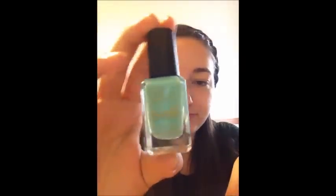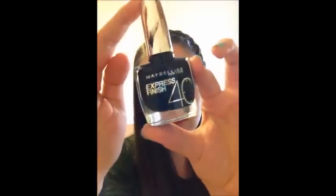So yeah, what I've got is Mink Green by Barry M as my base coat, and then I've got white which is like the blob colour. Just any old white, and then you can choose whatever colour you want. My upper colour is Bright Purple by Barry M. That's all you're going to need - it's really really quick, really really simple and I will just show you how to do it.